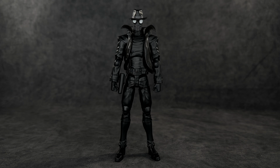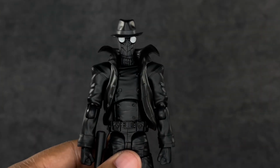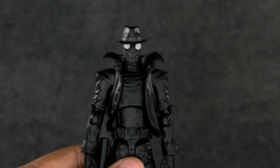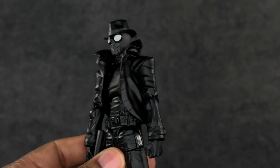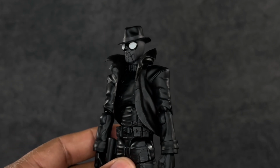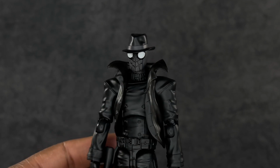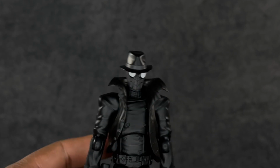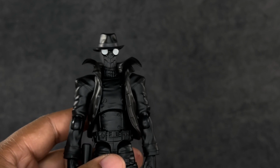Anyway, let's go ahead and take a closer look at this guy so we can examine some of the details. Now, again, when it comes to the look of this figure, I feel like Sentinel did everything exceptionally well, because there is absolutely no lack of detail in this figure at all. I love that they have sculpted wrinkles and extra amounts of detail every single place that they could have added it. As you can see on the hat here, the top of the hat, or actually the whole hat, is black except the little rim around it here is actually more of a grayish color, so it's not all painted the same color.